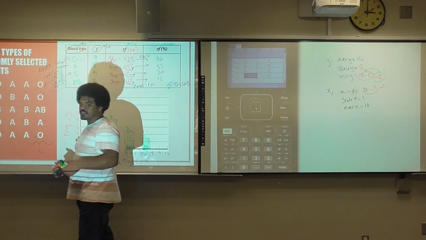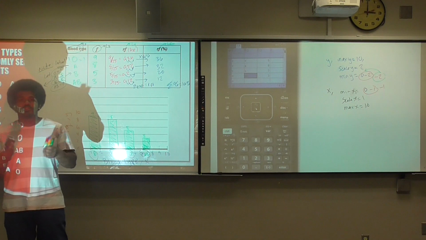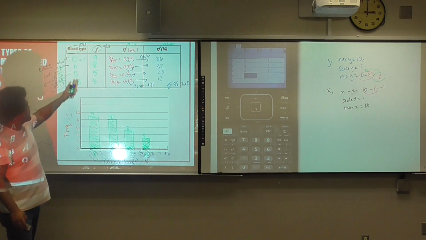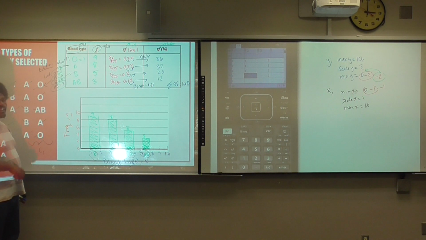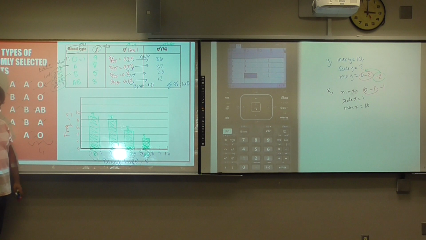They learned it, you don't need to learn it, but if you want to keep consistent, you could look at those videos and modify it using these labelings right here, where O will be 1, A will be 3, B will be 5, and AB will be 7. I understand why I'm using those, because they have to do the more thinking work when they're making it into their calculator. Compared to us, we don't have to do that much thinking.